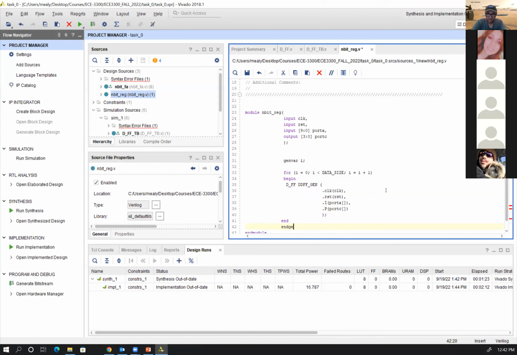And end generate. Now, what is this data size? It's going to be the parameter we're going to make, right?